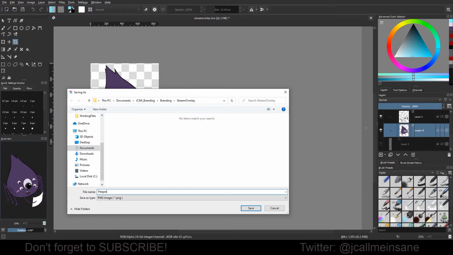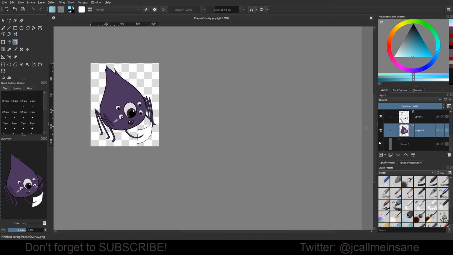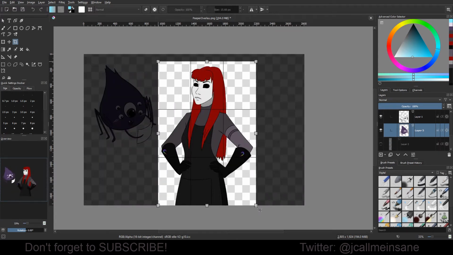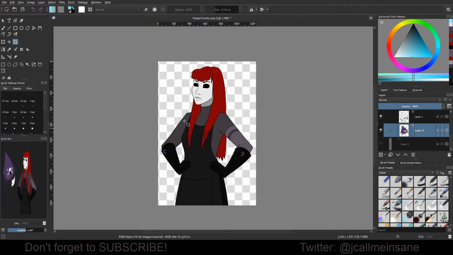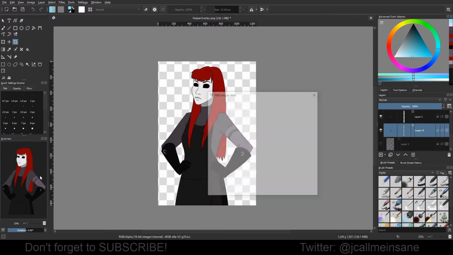So I'm going to name this paper overlay, and then I'm going to hit undo just to go back to the image here, do the same thing, File, Save As, and then we'll name it Missy overlay.